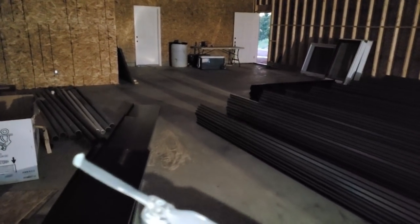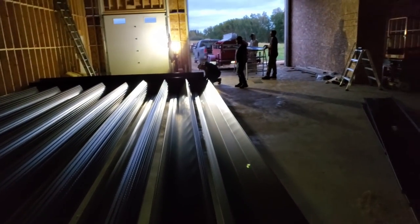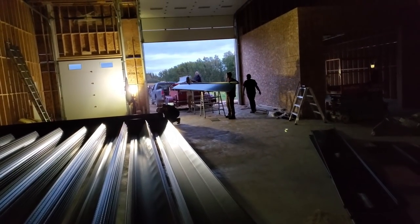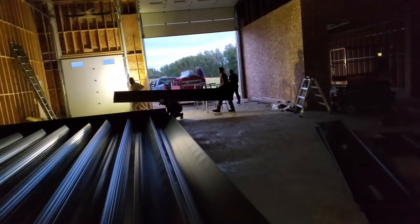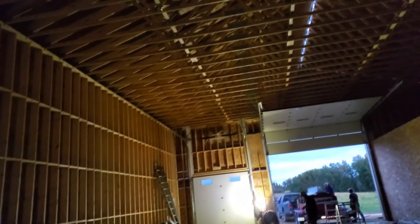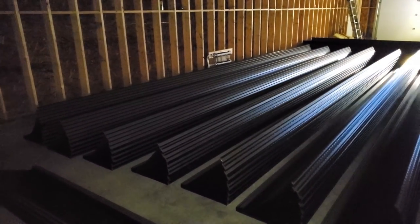Boys, the sun has gone down. We did some funny drone stuff up on the roof, you'll see. These guys are still cranking out the freaking panels. Talk about a deadly crew. Green Concept Innovations, Aaron, he's got a good crew here, man. They're just pumping these panels out. They figure they're gonna get one whole side of the big roof done tomorrow. That'll be cool. We'll have some really cool drone footage for you guys.